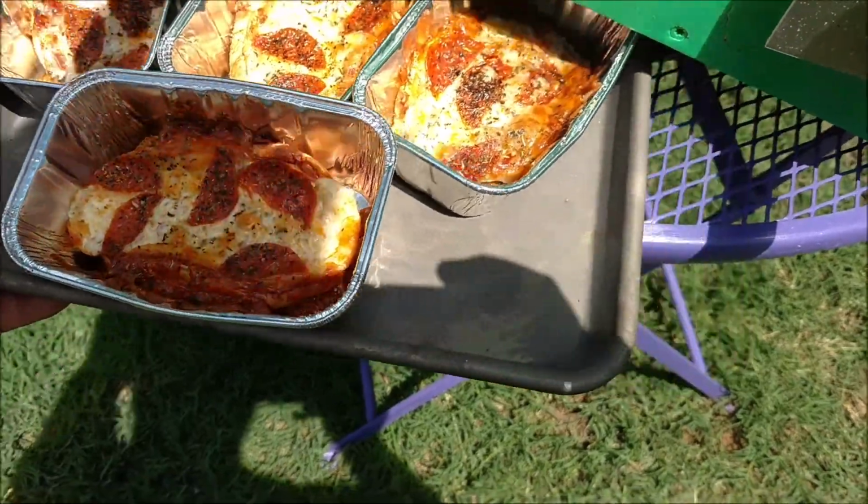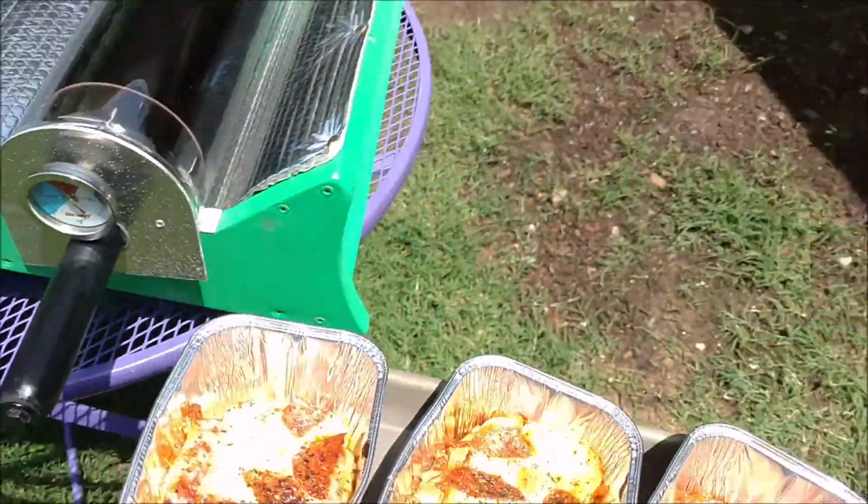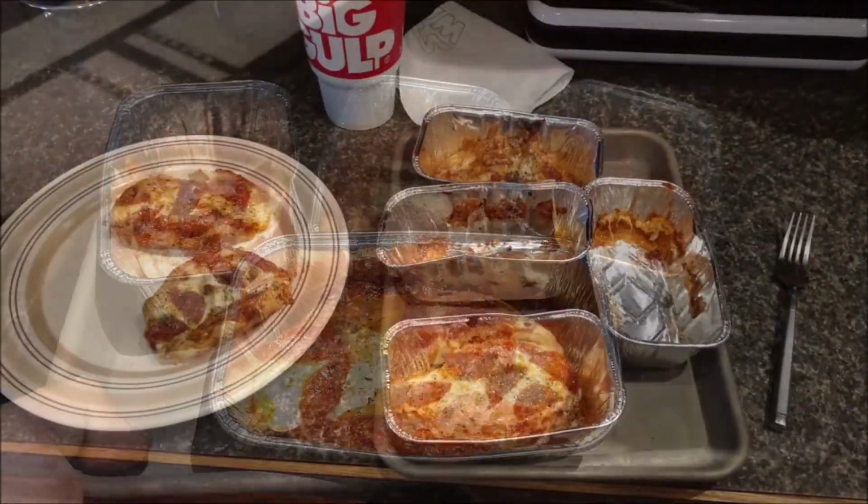Just goofing off. It really does smell good though. All right, let's take it inside.